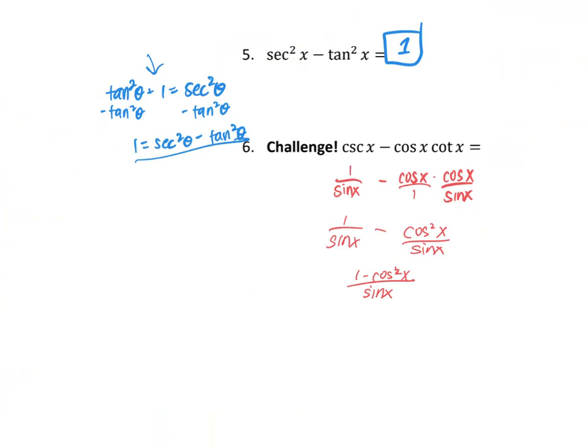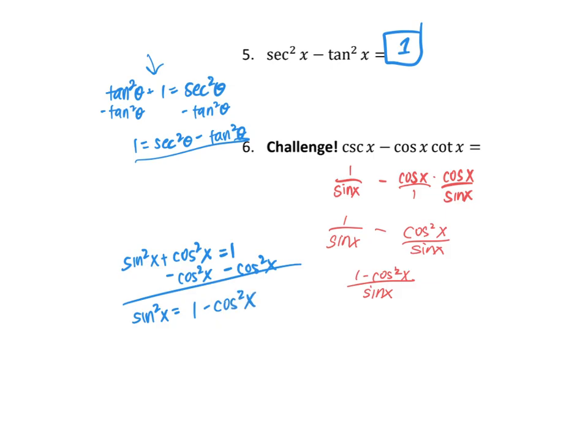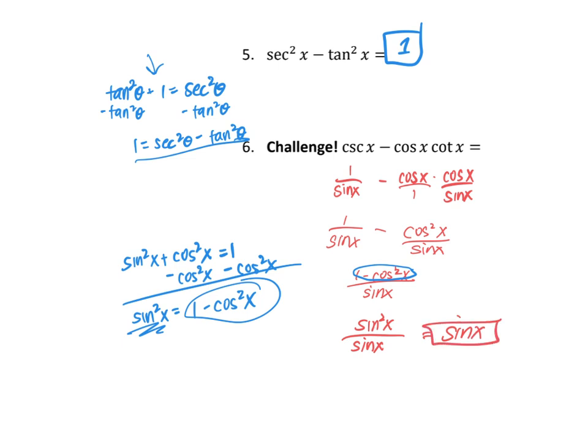So I'm going to write the first Pythagorean theorem, or Pythagorean identity, off to the side. And I'm going to manipulate it so that I can have 1 minus cosine squared. So subtract cosine squared from both sides. And I get sine squared x equals 1 minus cosine squared x, which is what I wanted. So instead of writing 1 minus cosine squared x, I can just write sine squared. So sine squared is now in the numerator, sine x is in the denominator, and sine squared x divided by sine x is just sine x. Okay?